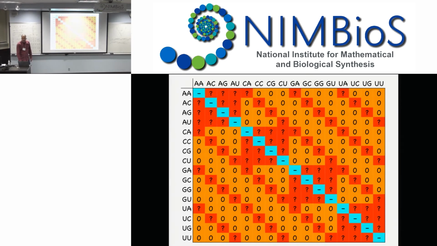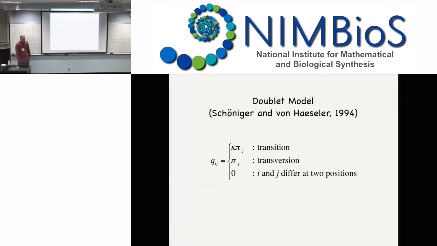Well, you put some number there, right? And so how do you specify it? Well, here's one way you can do it. This is a different notation for specifying the rate matrix. This is like specifying the rules that allow you to fill in each cell in the rate matrix. So what this says is Qij, this is the ij that's like one of the cells in the rate matrix. That is going to be 0 if i and j differ at 2 positions, like I showed you. It's going to be pi j if that one single change is a transversion, and it's going to be kappa pi j if the single change is a transition.